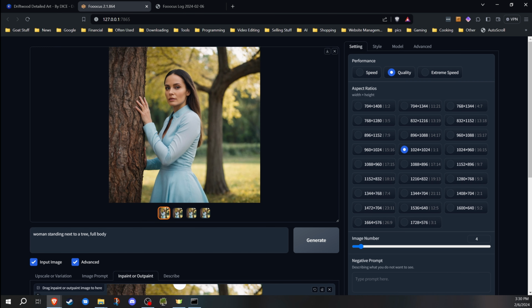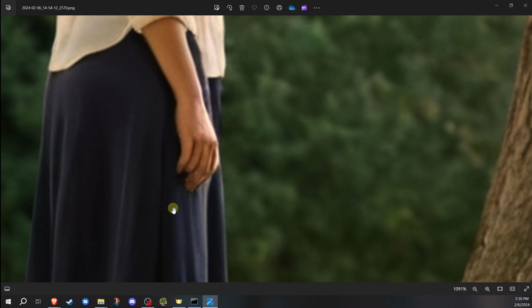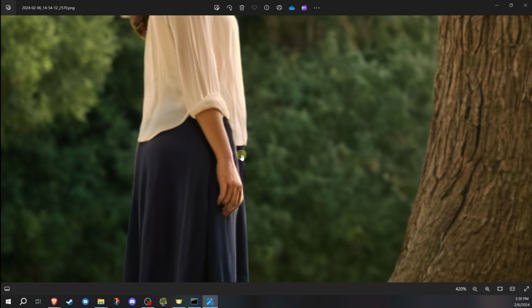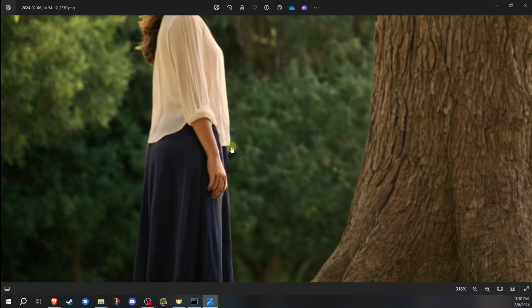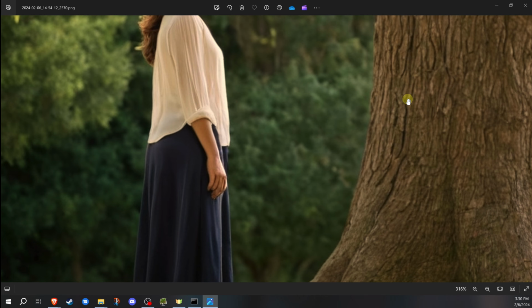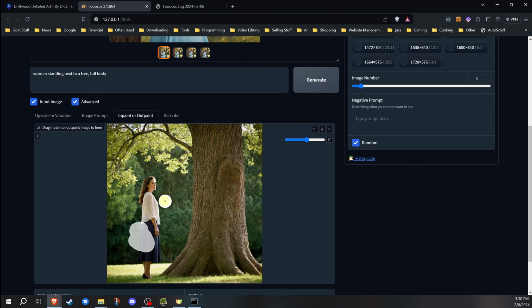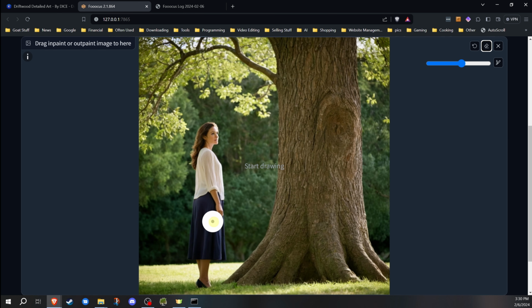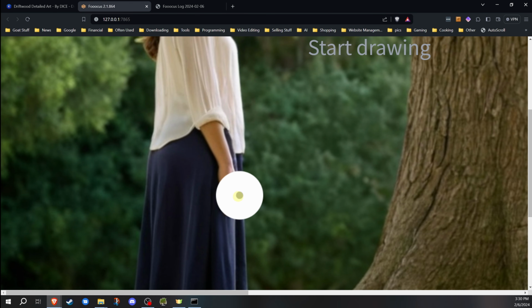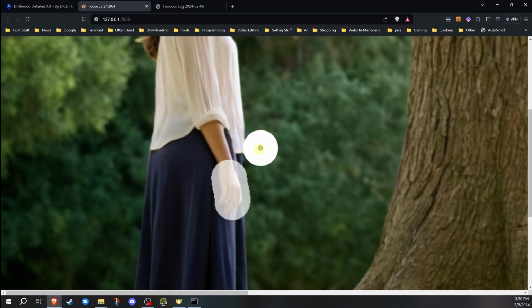Now, for the next one, I'm going to look at one of these other images. Okay, so I'm going to use this one here. Now, obviously, it's further away, so I find that that's where you're going to have even more of an issue with the hands. Let's go work on that one. So we're going to bring this one in down here. I'll clear off what I had masked before, and then I'm going to bring that up. I am going to zoom in and just paint that area here.